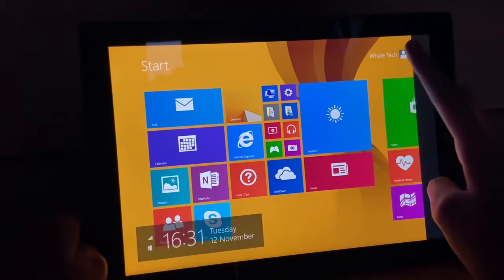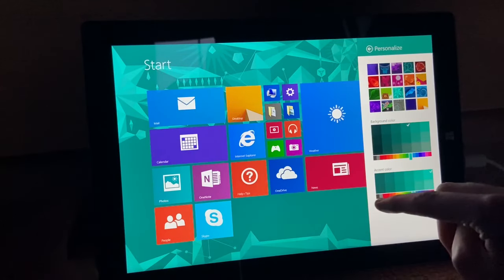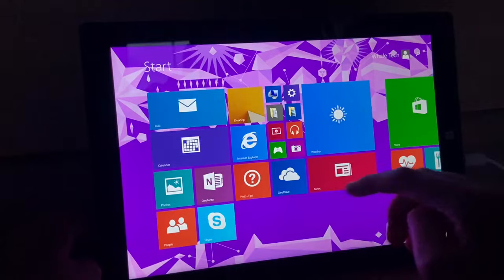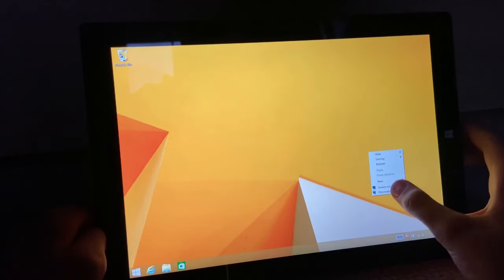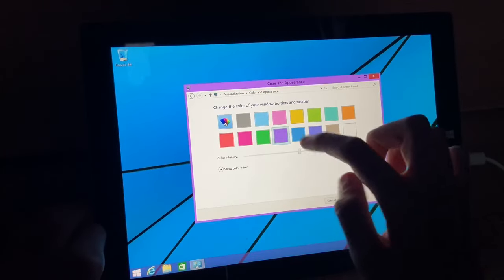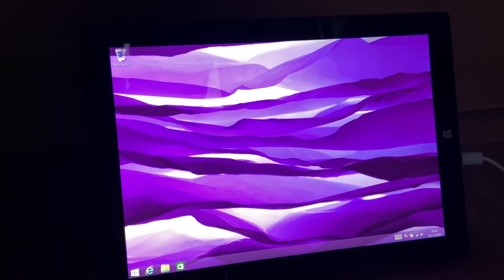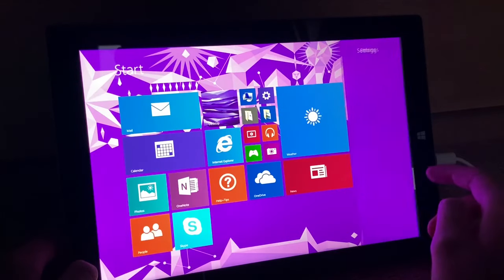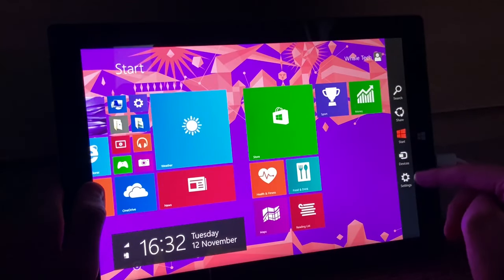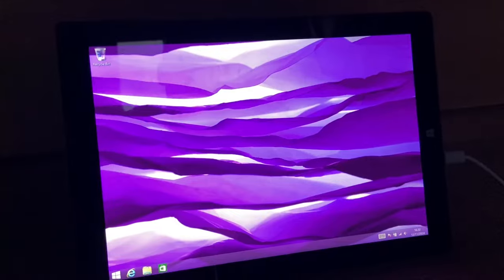nothing good is here. Well, let's do some personalization. What background do I choose? This one I'm going to just choose. Find a nice little purple. Boom, background done. The layout, I'm not really going to do anything with the layout. Just that. Find a nice one, that one. Boom. I can just change my accent color from here. So yeah, that's nice. Go back onto the desktop.